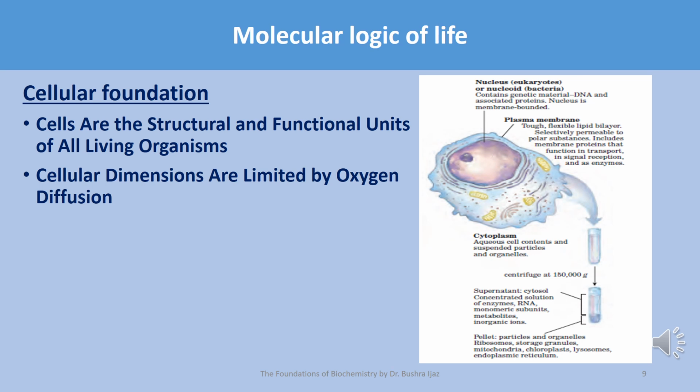Cells with a nuclear envelope are called eukaryotes, and the cells which don't have this nuclear envelope, for example, the bacterial cells, for example, E. coli, are called prokaryotes. Most cells are microscopic, which means that they are invisible to us with unaided eyes. Animal and plant cells are typically larger in size, and their size in terms of diameter is around 5 to 100 micrometers. And many bacteria are only 1 to 2 micrometers long.